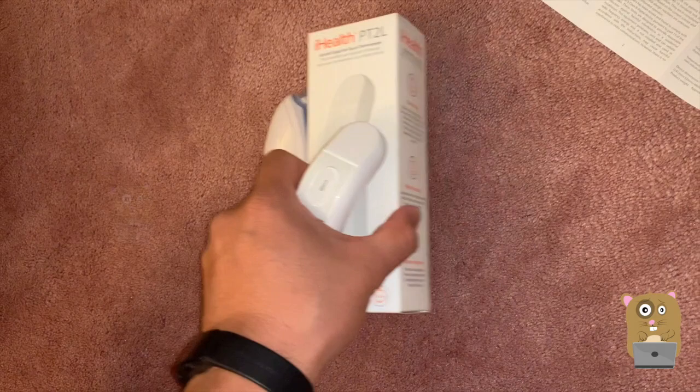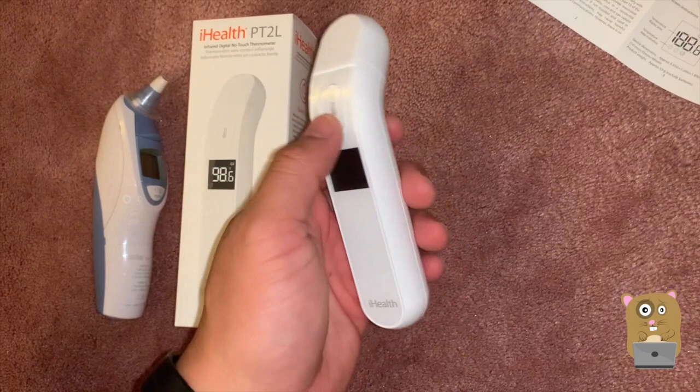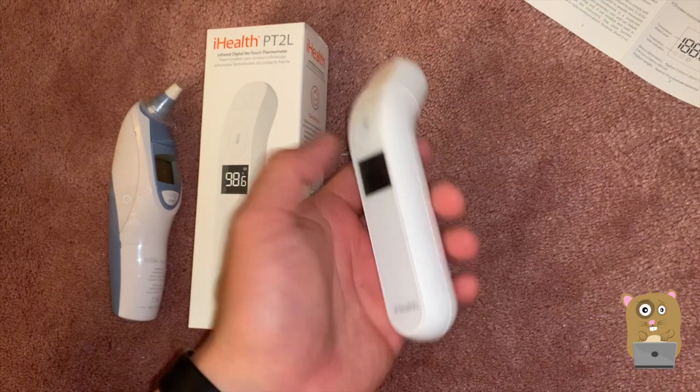The non-touch thermometers have their uses. When the child is sleeping and I want to take the temperature, I'll be using this. At the ball games where we measure every child's temperature before they play, it would be this.